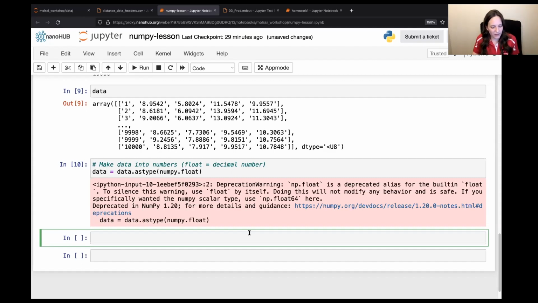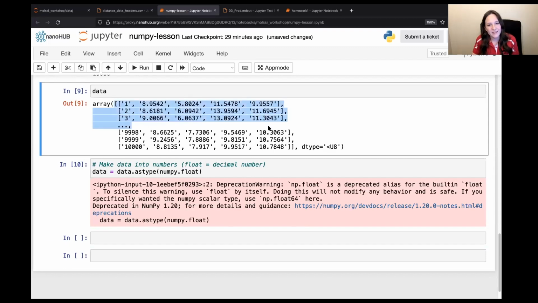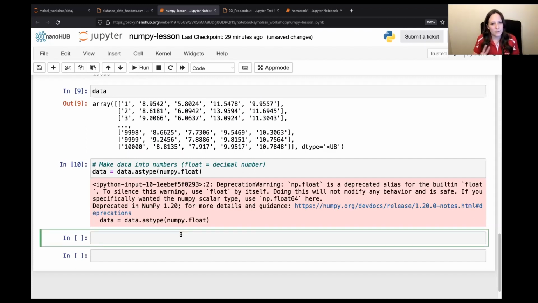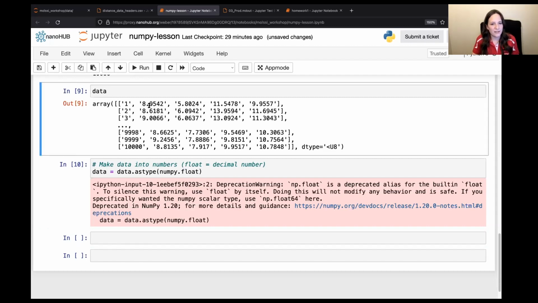Oh, before we go over that, I want to go over one more thing about accessing data in this variable, not a data frame, but the NumPy array. Here it looks like a list of lists. I said it's two-dimensional, so it has rows and columns. So now we can use two numbers to describe where the data is, or what data we want.